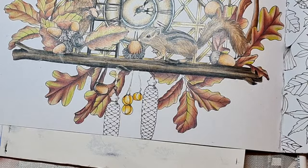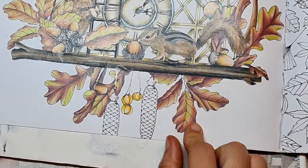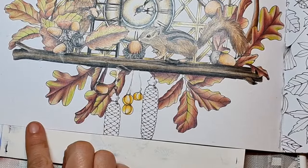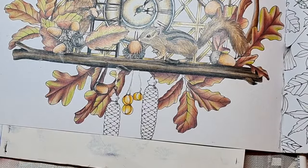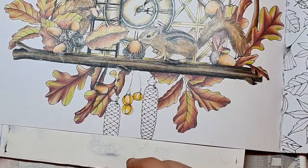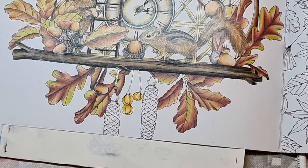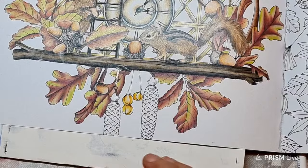I did mention Black Widows in the sense that I know they work, well, for me they work really well on this paper. I'm just not using Black Widows for this page. I started this page before I had Black Widows. And I don't really like Prismacolors on this paper. I find you have to use a lot of very light layers and really build up that way, whereas with the Black Widows, I can just be quick about it. So just depends what you're looking for.